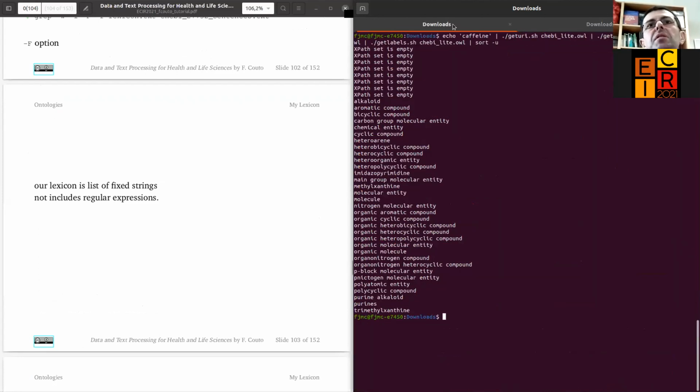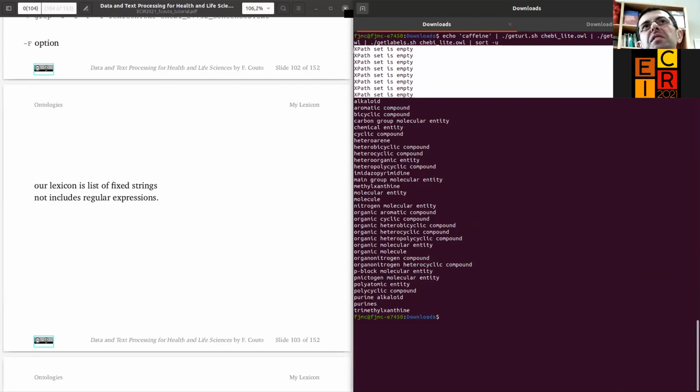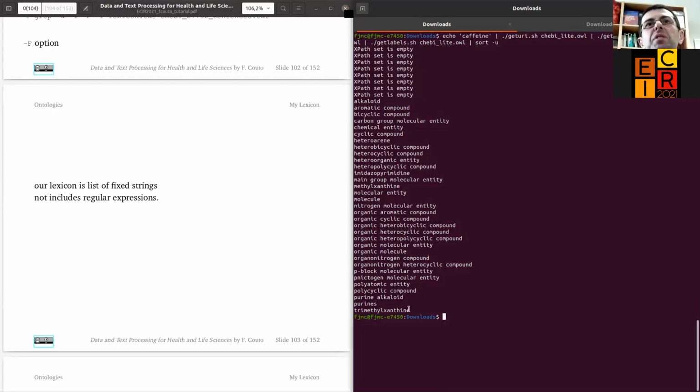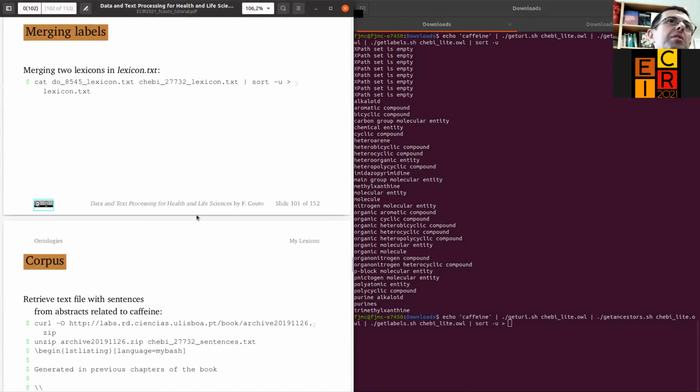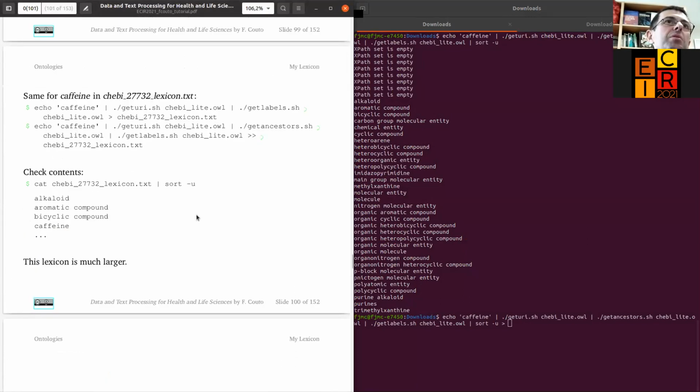Sorry. Okay, so it's already stopped. As you can see, there are multiple paths until the root. These are all the ancestors of caffeine. So let's add all of them to our lexicon file. I just apply it here. It was this one that I didn't make.